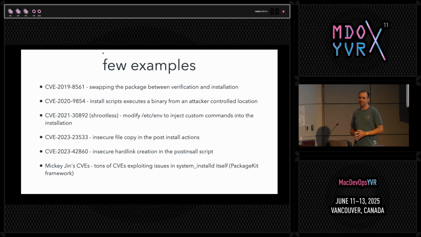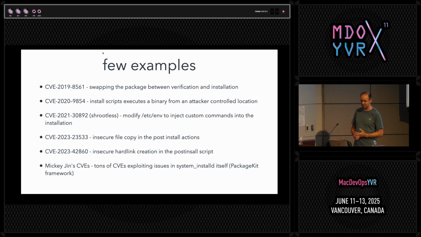A few past vulnerabilities regarding package kit or vulnerable packages. Back in 2019, I think Jerome Bradley was the first one to actually pwn it. Basically, he could swap a package in the middle of the installation, so he could install his own stuff with SIP bypass privileges. Then in 2020, there was an install script exploit where you could execute a custom binary through the installation script and again gain SIP bypass privileges. In 2021, Shrootless from Jonathan Bar Or from Microsoft: he basically modified the etc zshenv file, or actually added an entry which was consumed by the Z shell process when the script was running, and again he gained SIP bypass privileges.